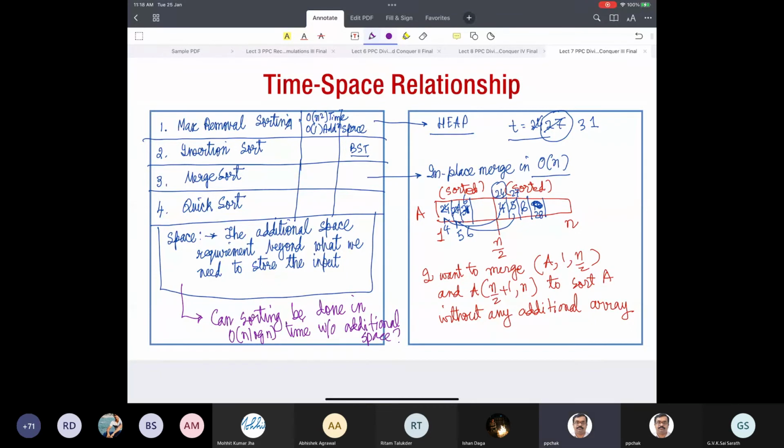The second open question, when we do lower bounds, is the other question: can sorting by comparison be done faster than order n log n?